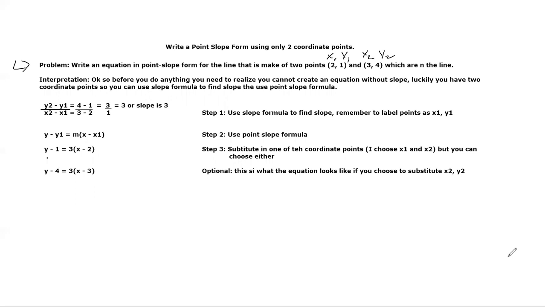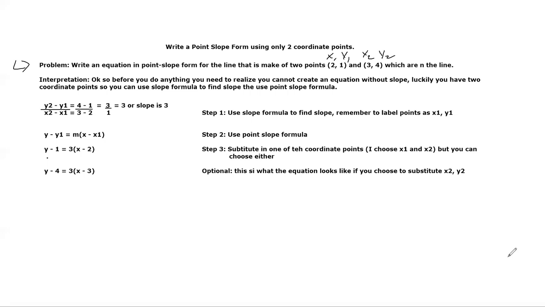And for those of you wondering, what if they give you 3 coordinate points? Pick 2 of them. Just pick 2 of them. If a problem gives you more information than you need, you don't need to use all the information. Sometimes you just need to use the information that you need to use, right? If I were to give you 10 coordinate points and told you to write an equation in point slope form for 2 of these points, you really only need 2 out of the 10 coordinate points. Do you guys get what I'm saying? It's just a small point there because a lot of people get confused with that.